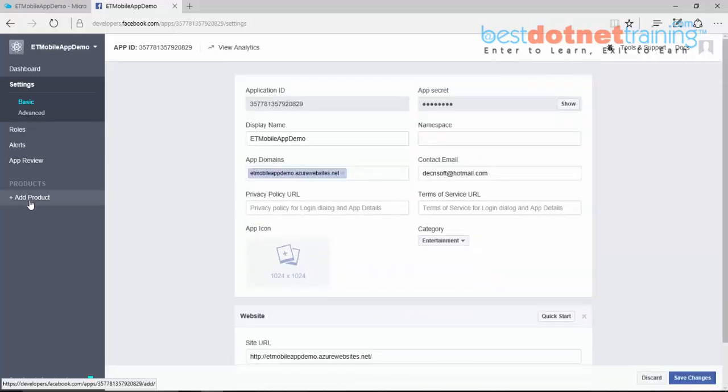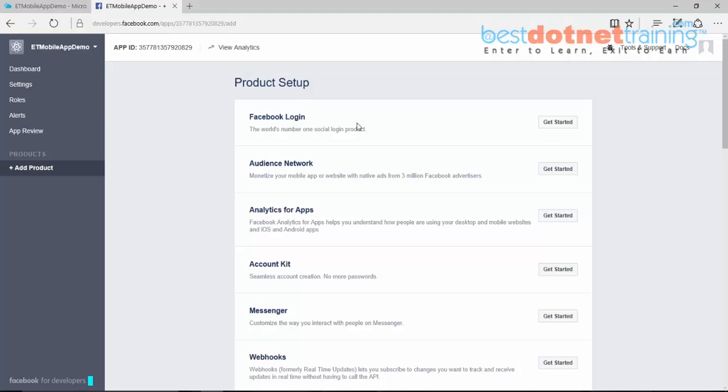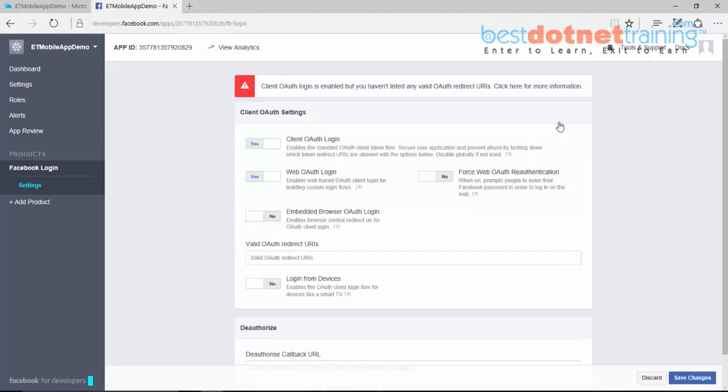Now go to add products and Facebook login. That is what we want actually. So click on get started. And here we have to give a valid OAuth redirect URL, which we have to give as the base URL of the website with HTTPS this time. That is mandatory.